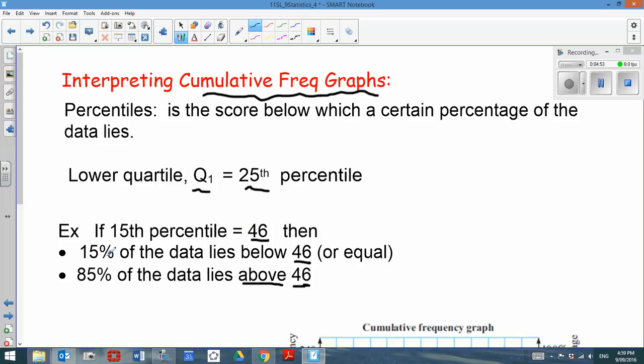So you do have to read the questions very carefully, deciding, does the question want you to find a percentage below? So do they want you to find a percentile, or do they want you to find the top 2%? So just another example, I'll put up on the slide here. If I wanted to find the top 2% of a class, let's say, that means I actually want to find the 98th percentile, because that would mean that 98% would be below whatever x value we find. So 2% would be above. Well, that means we want 98% to be below. So this would be the percentile we would actually be looking for.